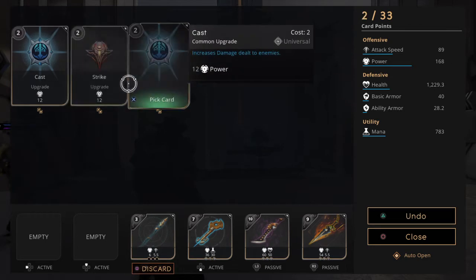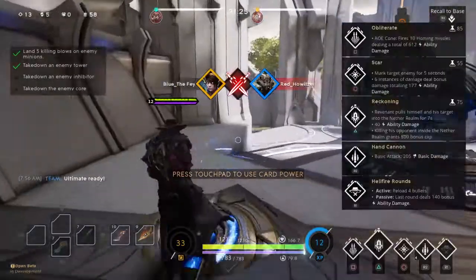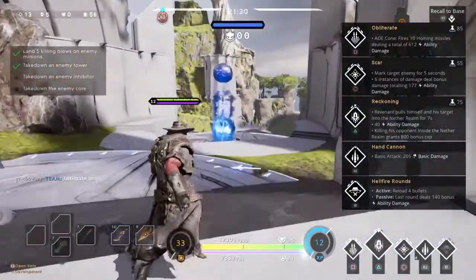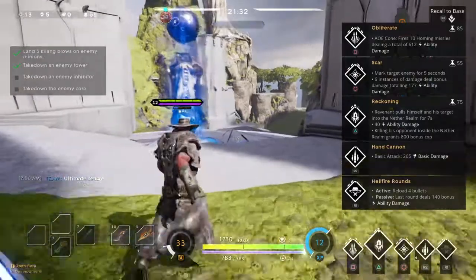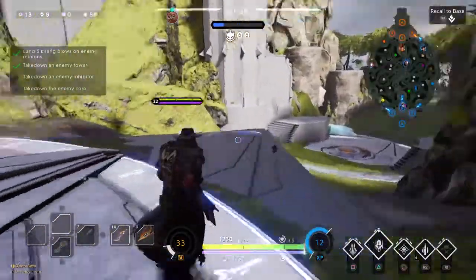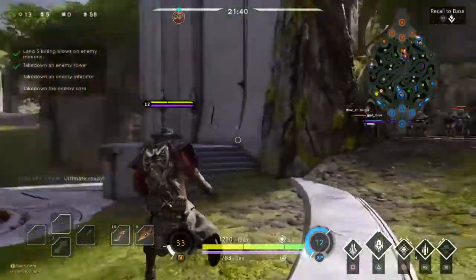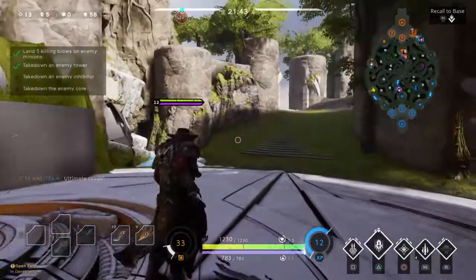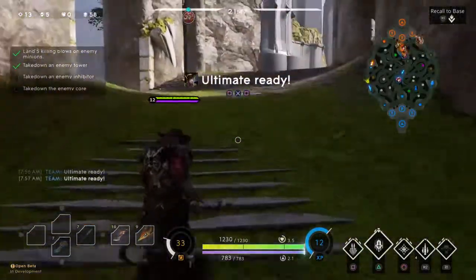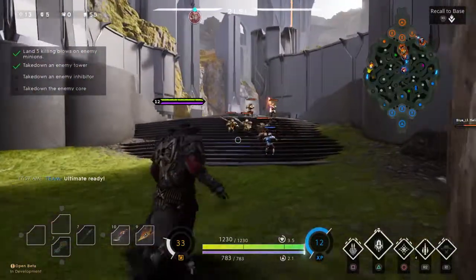Let's grab another card. Seeing how I'm going with an all-power deck, he doesn't need any health or mana really from the beginning. I'm already doing 205 damage on my basic attack. That's gonna greatly help when you're trying to kill other players, as well as the Hellfire rounds perk. If I had that maxed out, that would greatly increase how much we would start demolishing them.